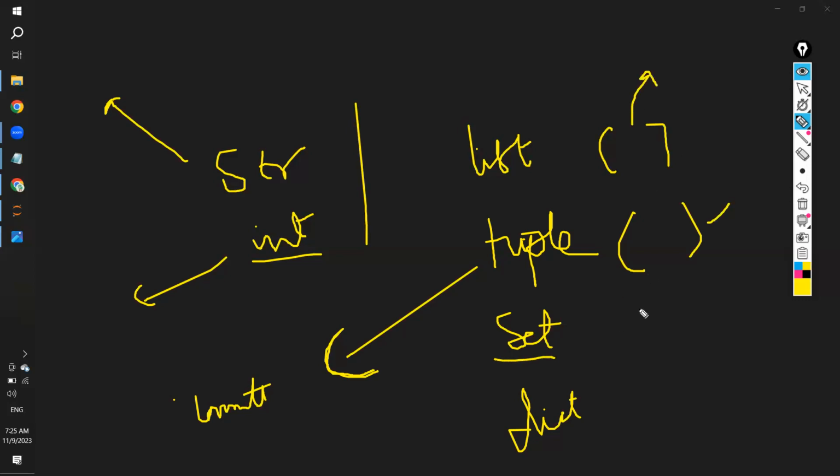Set will not accept duplicates. Each data type has its own unique properties, and that's the importance, or the beauty, of these data types. So if you have any list, you can just convert it to a set, and it will remove duplicates. And dictionary is extremely important, I would say.